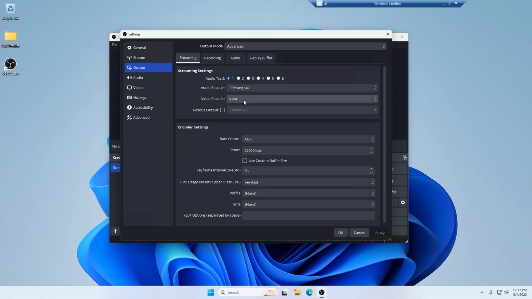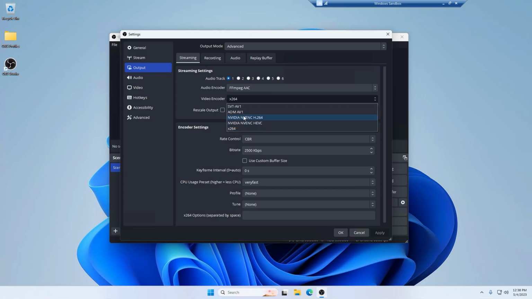Esports titles are usually graphically simple because you're trying to get the highest frame rate possible. But since you're trying to get the highest frame rate possible, that usually pegs your CPU usage up pretty high because the CPU is trying to output as many frames as possible for physics and game calculations and stuff like that. So if you encode on the processor, you're going to notice a pretty significant hit to your frame rate when you're playing games. So if you're streaming and gaming off of the same computer, my advice is you use your graphics card encoder, whether it's NVIDIA or AMD.